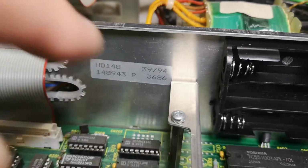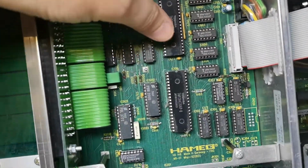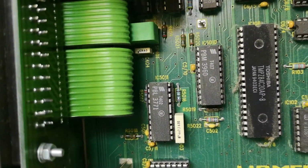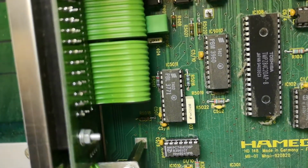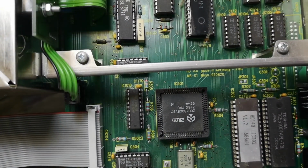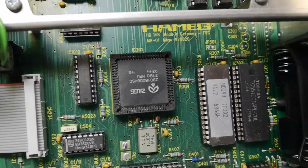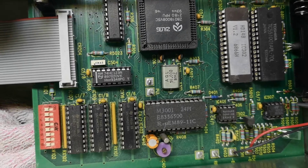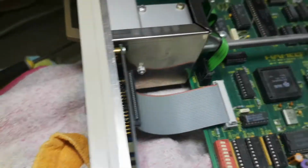So this is from '94, the printer unit, and here we got the I/O ICs. And what is that? I believe that will be high power drivers or something related to the thermal printers, because I don't know those chips. And that is of course the printer module, and there will be a Silex at 80. Isn't that pretty cool? EEPROM and a lot of RAM. And what is that, timer, right? And the display and buttons.